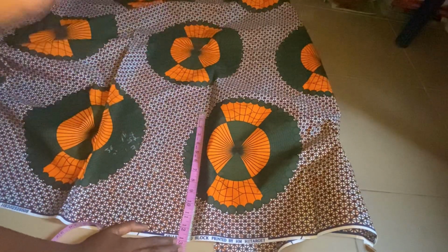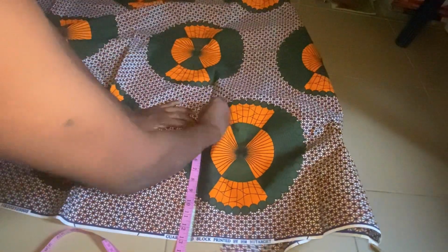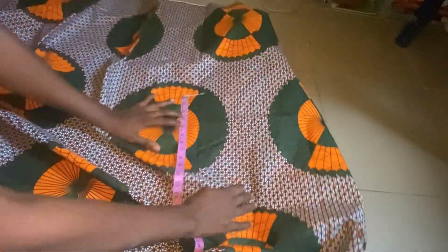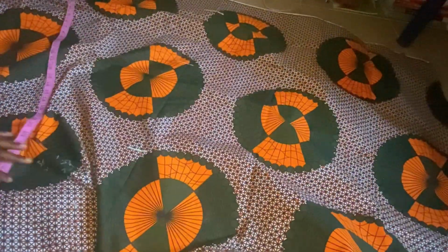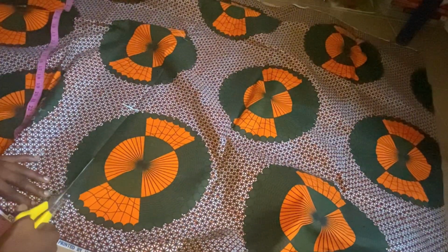You know, the total full length we had at the beginning is 38 inches for the full dress, but the first part was 27 inches, so the remaining 11 inches makes up the total 38 inches. I'm just going to mark out 11 inches on my fabric and add 2 inches sewing allowance, which will make it 13. And because of the quantity of the fabric I have, it was not going to cut out the 118 inches plus 50 at the same time, so I cut it out in sections.